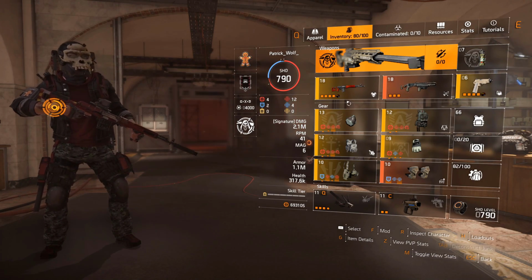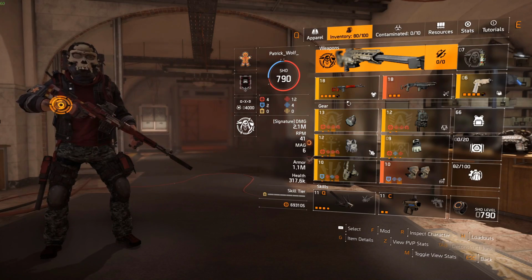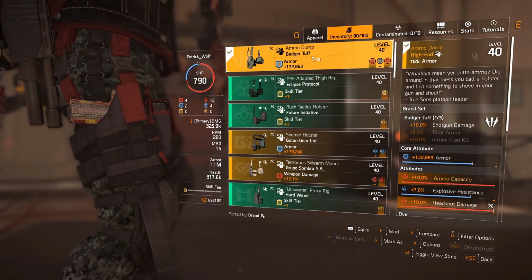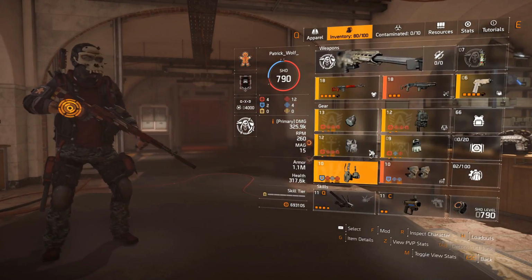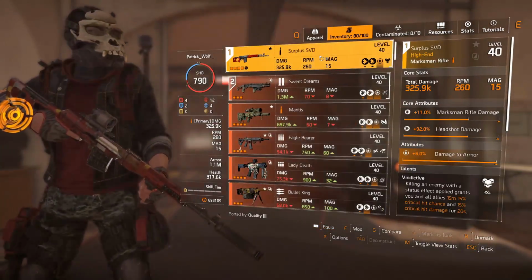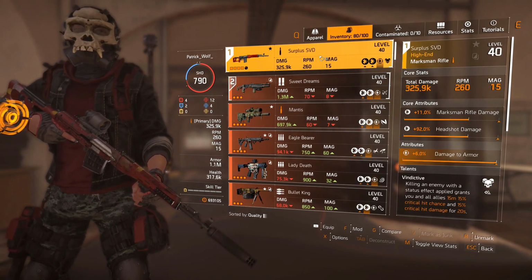So let's have a look at the weapons, because this is going to be quite important to take note of, the various pieces. For example, I'm using the ammo dump holster, which is something that a lot of people don't really know exists even. So we're going to go through this. The SVD is going to be the surplus SVD, which is one of the best variants.